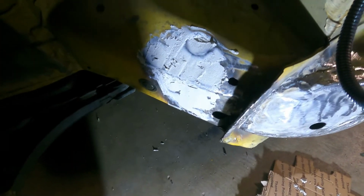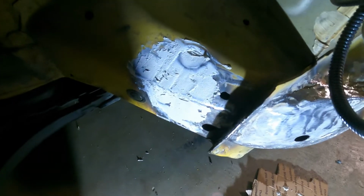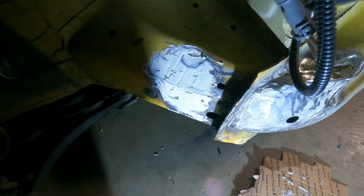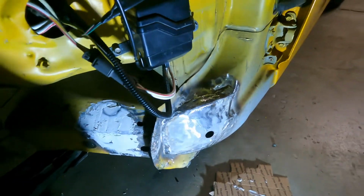Sand it down. Maybe we'll add a little bit more, but definitely give it a flat surface, enough to primer and paint it, to make it look a little bit better. I think I'll be happy with it. Yeah, let's start sanding on the other side.